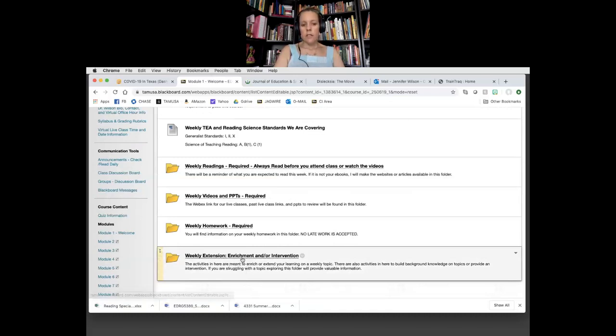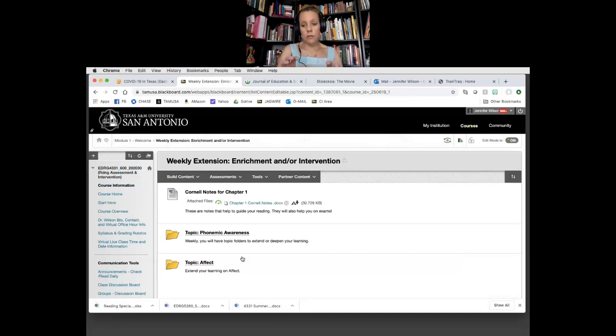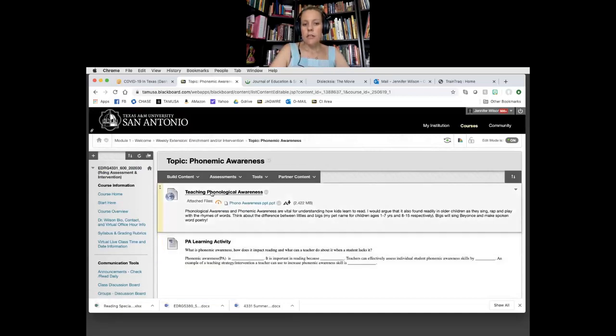Inside of the extension, which I'm going to open, there are always mostly two things for you to do. One of them is going to be digging deeper into a topic, like here, phonemic awareness. So if you're not sure what phonemic awareness is, or you want some extra reminders about it, this is where you would click. So you'd go inside and say, what does she have for phonemic awareness? I've got something that takes you to the web. It's going to show you a small video or PowerPoint about it.